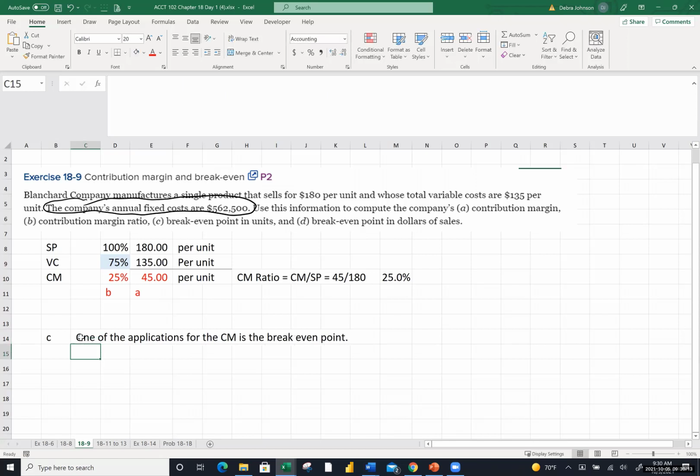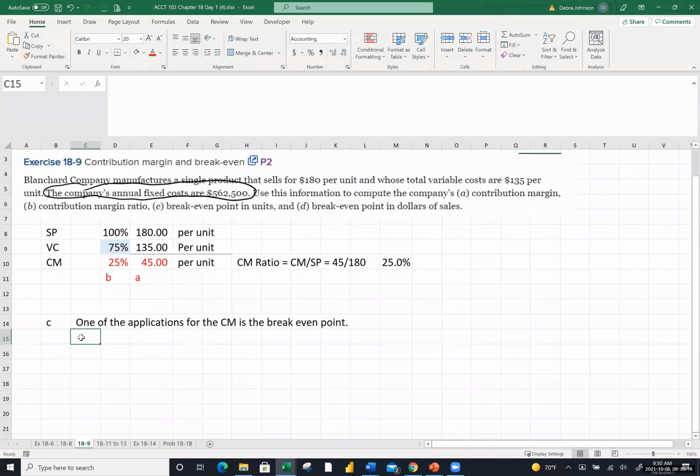And you may have learned in your econ classes that the break-even point is where there's no profit and no loss. It's the point of activity where the revenues equal the expenses. And so here's a formula for break-even point, and I would encourage you to memorize. I'm not real big into rote memorization, but I think it's a lot easier to memorize this one formula, which we'll do spin-offs from, than it is to try and understand mathematically how to calculate the break-even point or graphically. So here's what we know. The break-even point is fixed costs divided by the unit contribution margin.